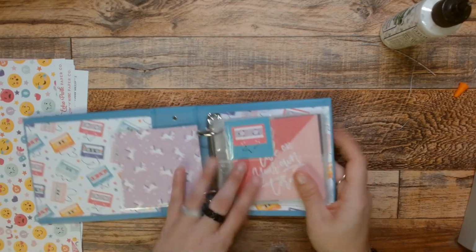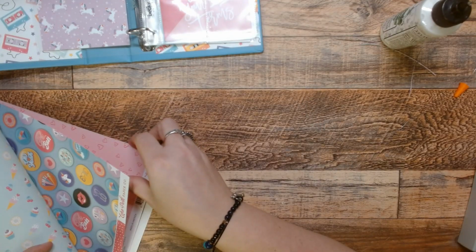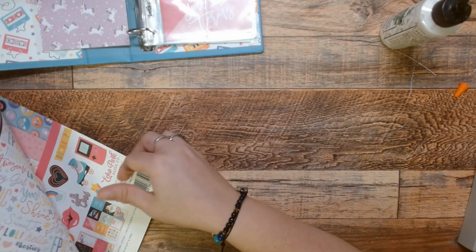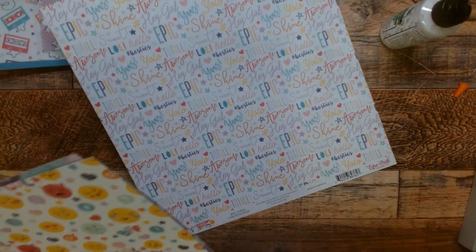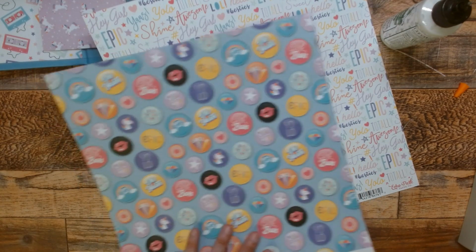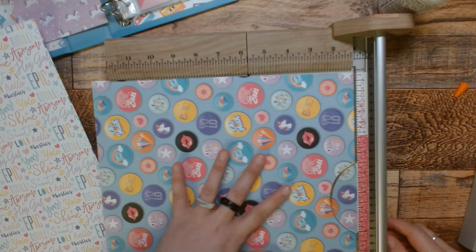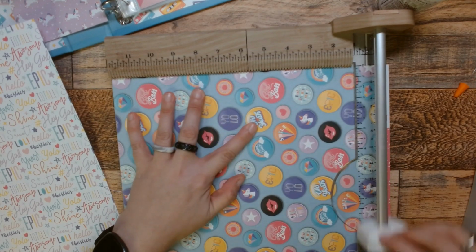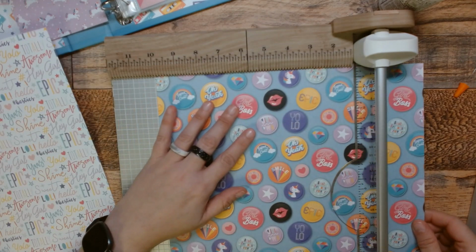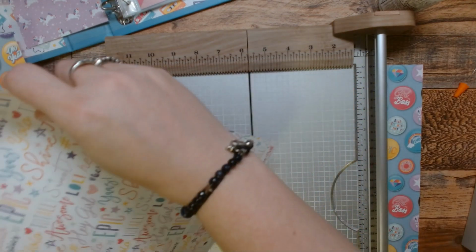Okay, so let's work on the first one. I want to do something that's not really directional. So let's take, well, I mean, it still is directional. Let's take these two here, put those aside, and I'm going to trim it, and then I'm going to cut a 2-inch strip of this one, and then I'm going to do the same with this one here.